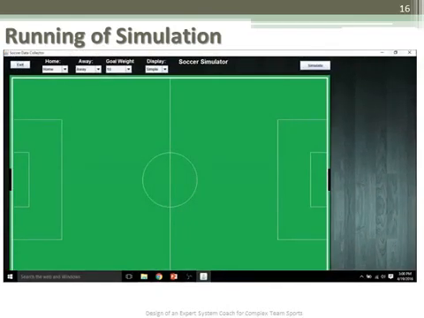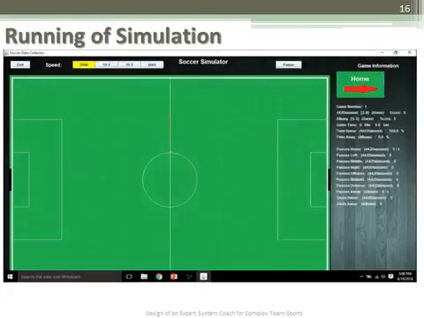Then you want to set the formation that you want to simulate, as well as the team you want to play against, and set the goal weight at 100, and then hit simulate. Now you can either watch this game in real time, which is right here highlighted in yellow, or you can set it at the max speed so you can get the result quicker. I'm going to set it at max speed and wait.